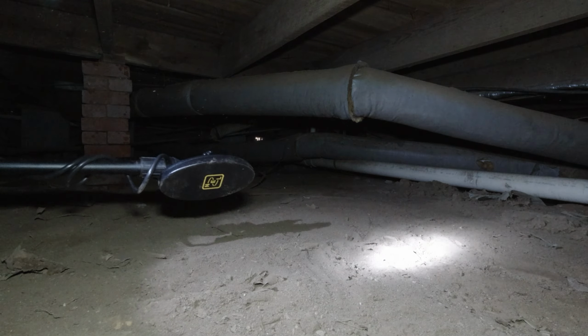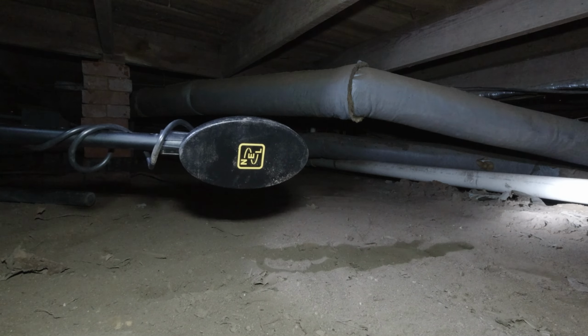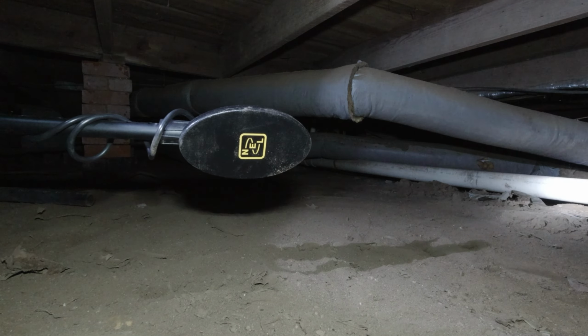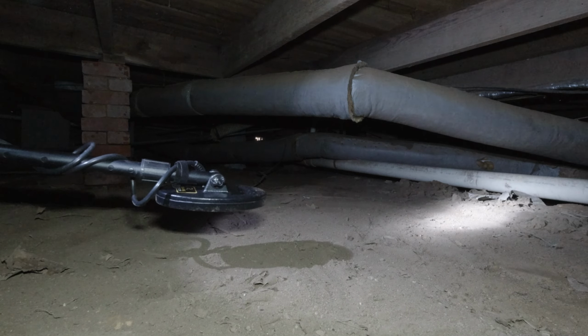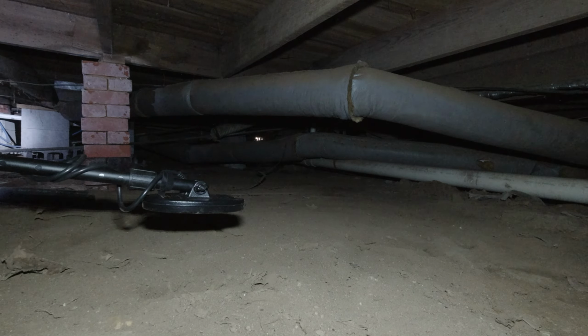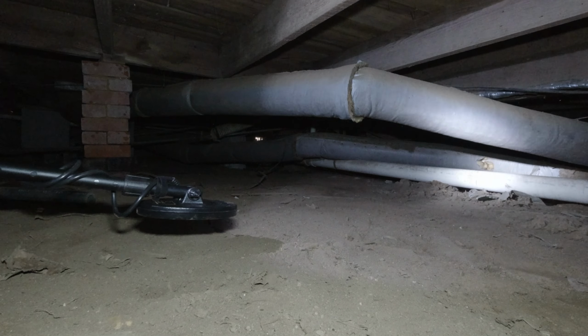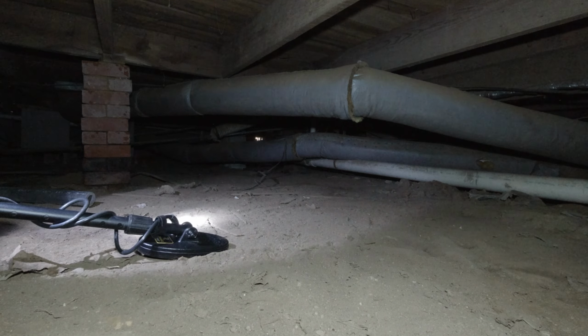I'm also using the nail snake coil today. I think it's 3.5 inches wide by 6.5 inches long. And I thought that I would be able to benefit with this coil underneath the house. So we're gonna find something. Hopefully.